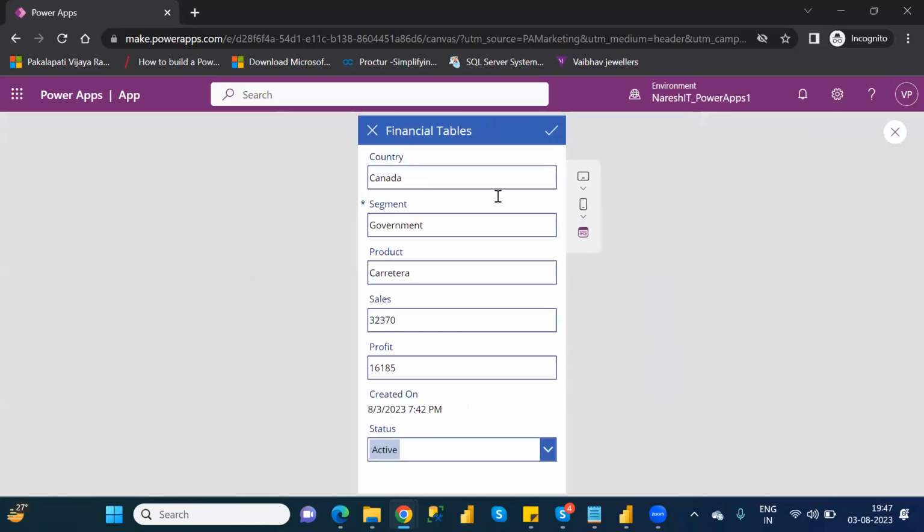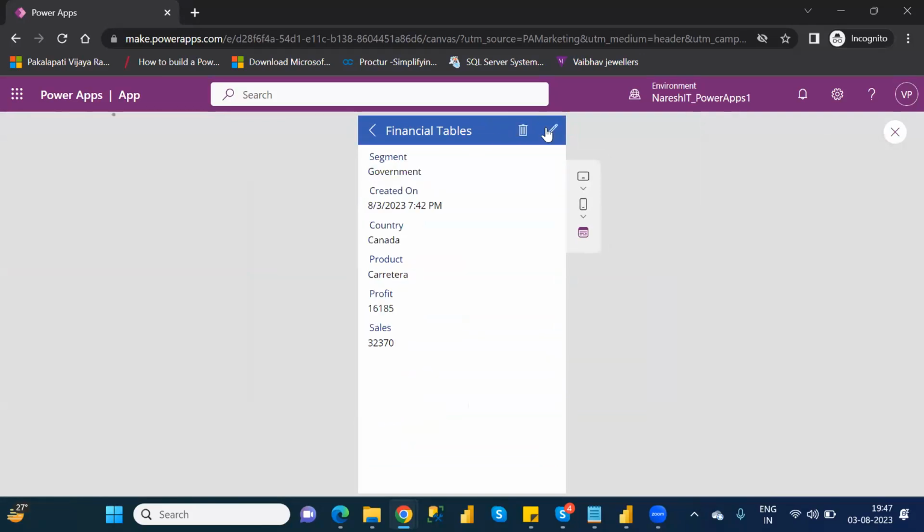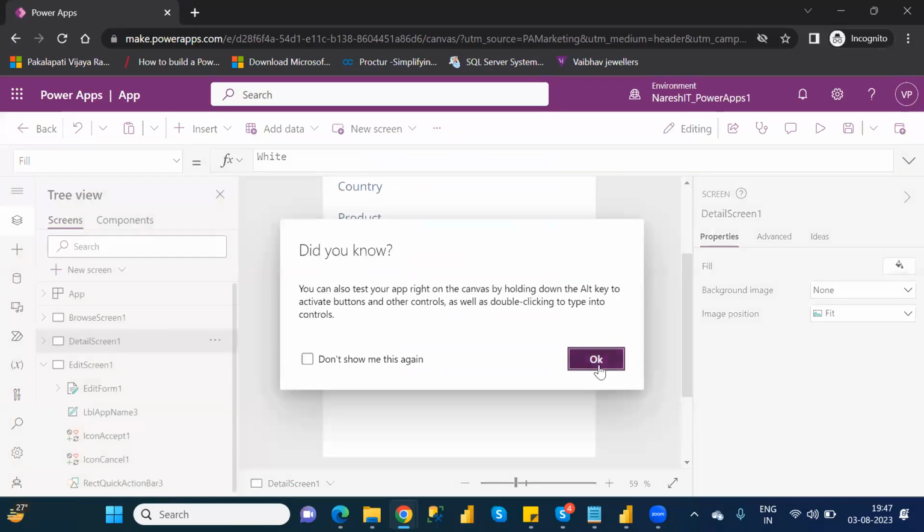Suppose, for example, if you are updating anything, Canada, I'm updating this one instead of Canada, like this, you can update it. Time to display. 1 second. With the PowerPoint.